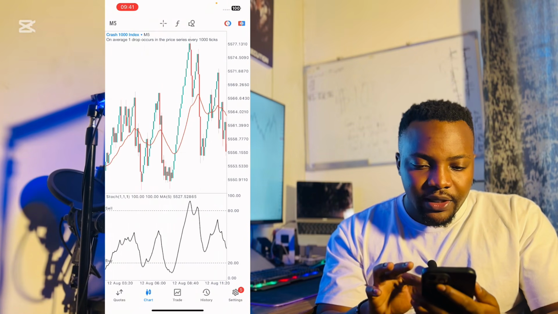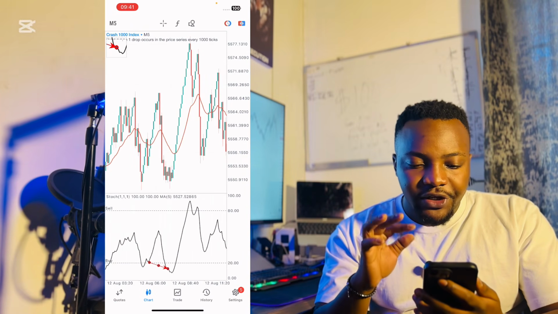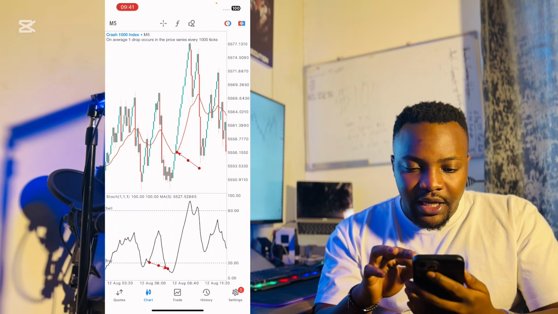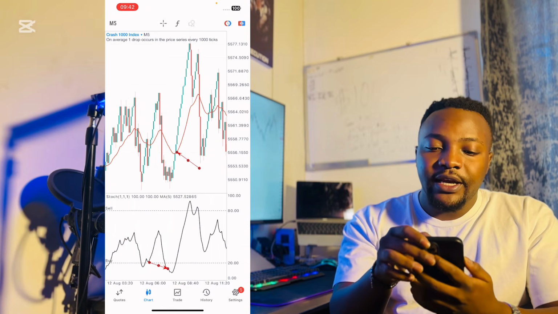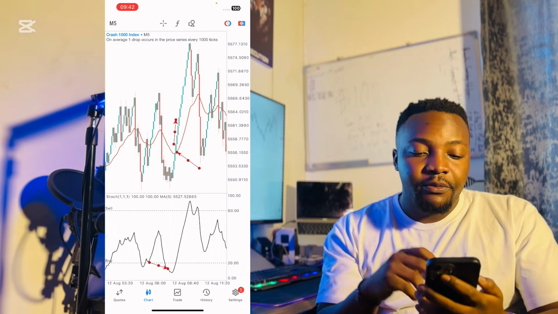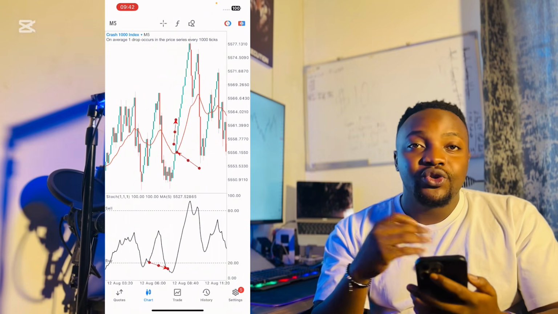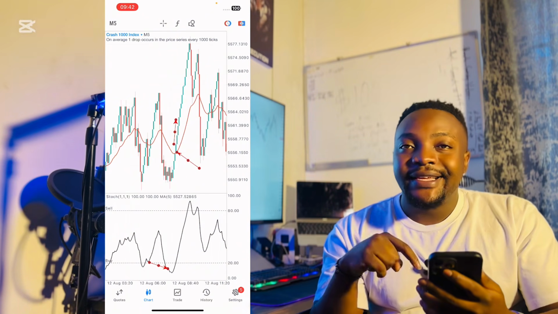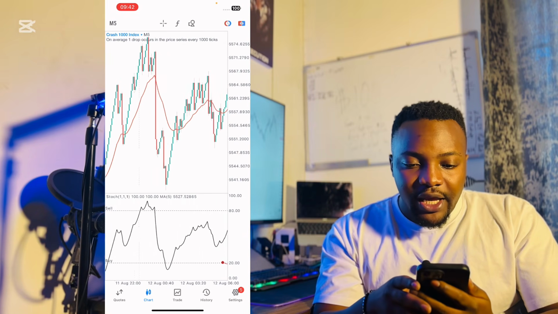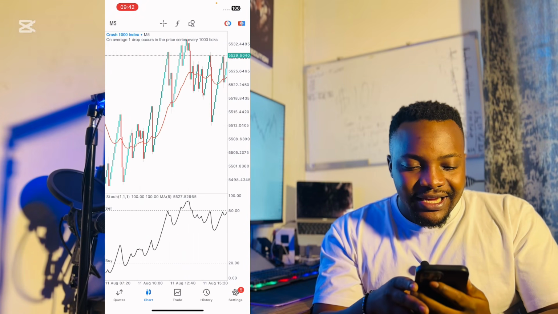Okay, let's take a look at another buy scenario. Now, once again, right here, the black line reached our buy zone, which is level 20. Price action happened right here with a candlestick crossing and closing above the red line, and the next 3 candles were deep in profit. So if you really want to scalp Boom and Crash, if you have a small account and you're trying to flip it, this is definitely the strategy that you can try, because it's going to make you enter and exit the market very quickly before anything happens.